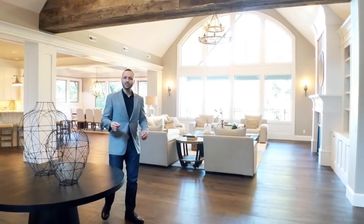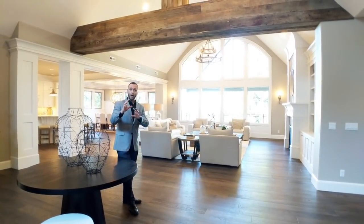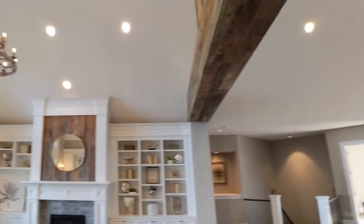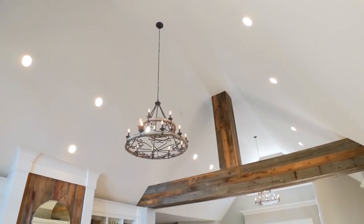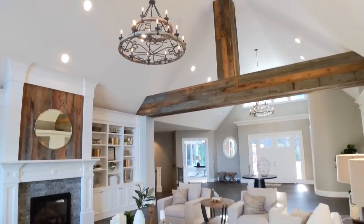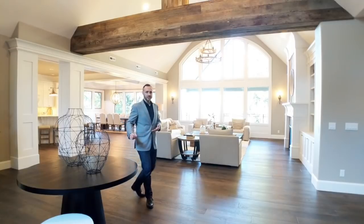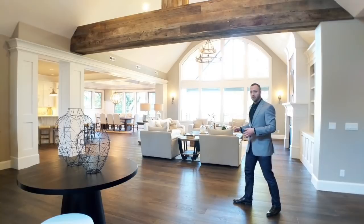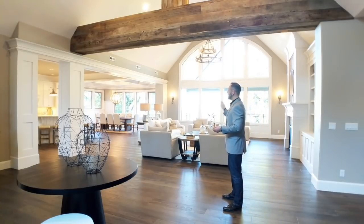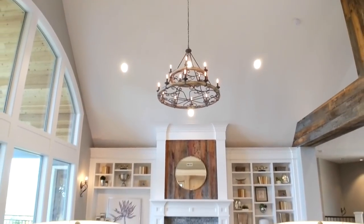The first thing you see when you walk in is obviously the wide open floor plan, but even more special, the incredible vaulted ceiling that runs all the way from the very front of the house straight through to the very back, splitting the house in two. You do not see this every day — it's actually a pretty unique, interesting architectural style. One of the things holding it together is this great support beam that is decked out in reclaimed farm wood. What a beautiful touch, and that ties right together with what is over top of the fireplace in the living room.